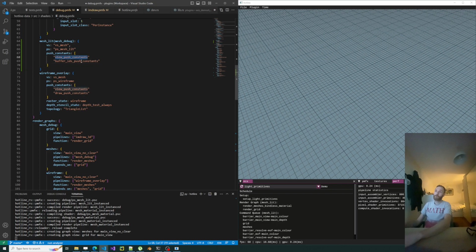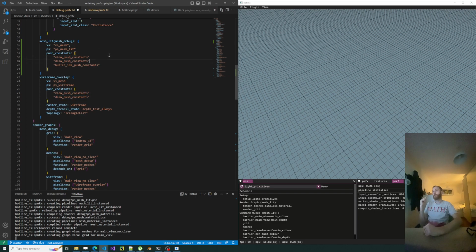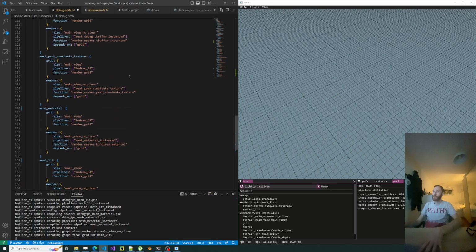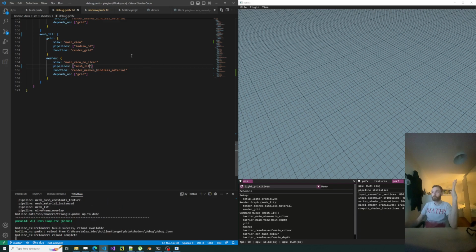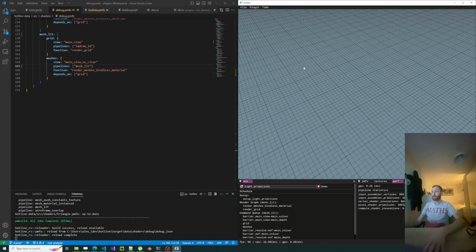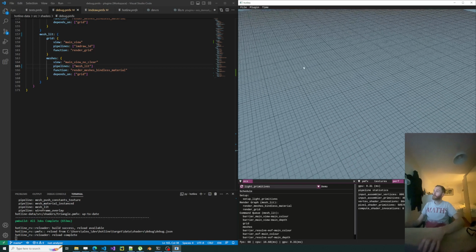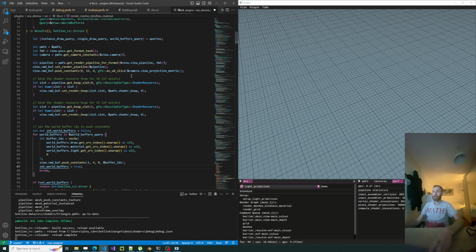We have view push constants, buffer ID push constants, and draw push constants. So 3 sets of push constants. View, draw, 0, 1, 2. Mesh lit is just not instanced anymore. That's compiled with nothing happening. Great.